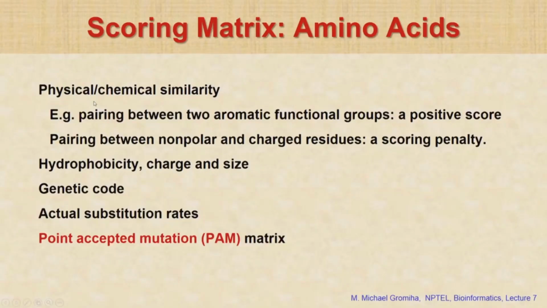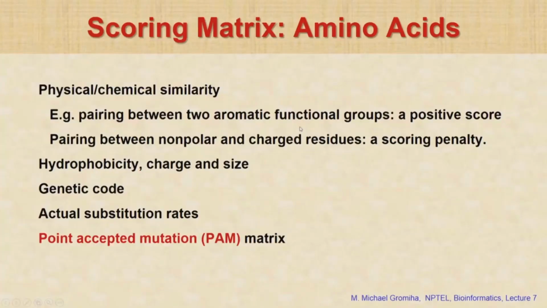So, when you look into proteins, there are various ways to align the protein sequences and give weightage to the amino acids. One of them is the physical chemical properties, right. For example, if two residues are charged, for example, aspartic acid and glutamic acid, in this case they are similar, right. We give a positive score, compared with aspartic acid being replaced by valine or any other hydrophobic residue. So, this is the pairing of similar functional groups, either the aromatic groups or the non-polar and charged groups and so on. Either you give the score or you give the penalty.